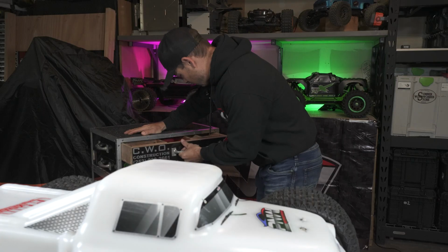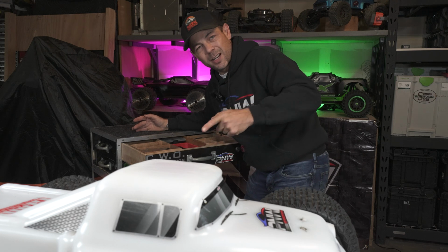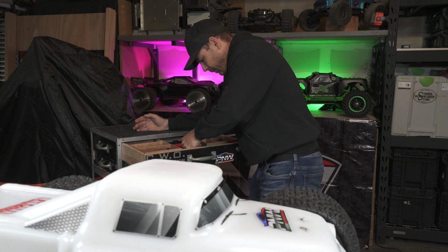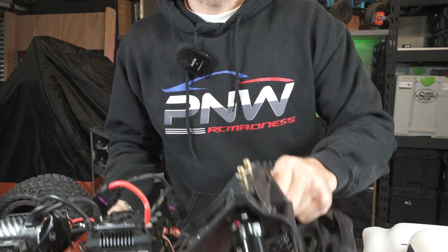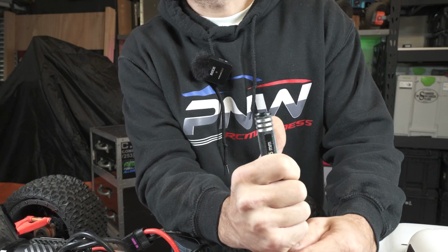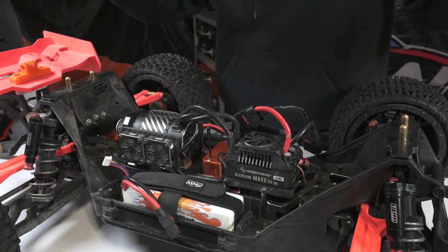Now let me show you up close how it mounts to the truck. So, this is a clipless body, or it's actually E-clip body, and it doesn't pop off. That's one super cool thing about the body as well. So I'm gonna go ahead and take off the clips, show you how it mounts. Just like any other body. All right, check it out. They don't come drilled, so you have to drill them.